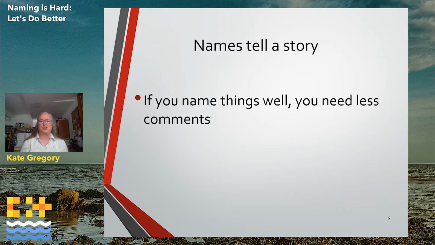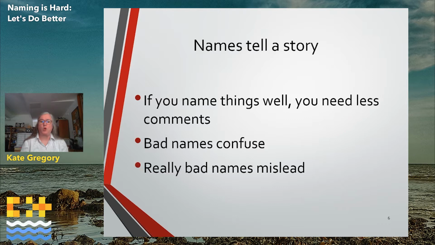If you call a function called sort, you don't need a comment before your loop that says you're sorting. If you call a function called count, you don't need a comment that explains your counting. And if you have a variable called total, you don't need, as I have seen in live production code, int i; // total. I've seen it, it's true. But if you name something badly, you can confuse people or even actively mislead people.